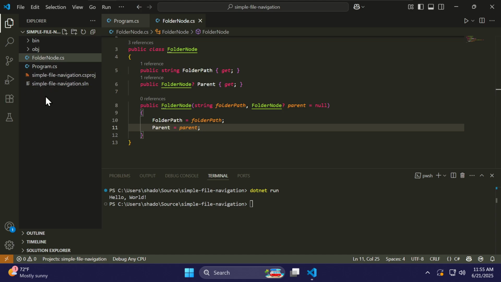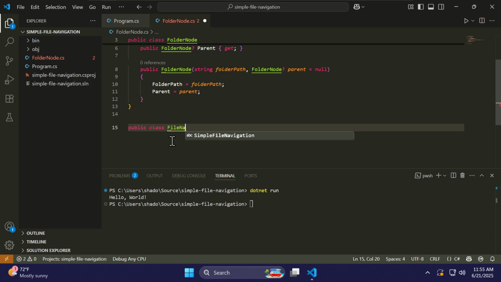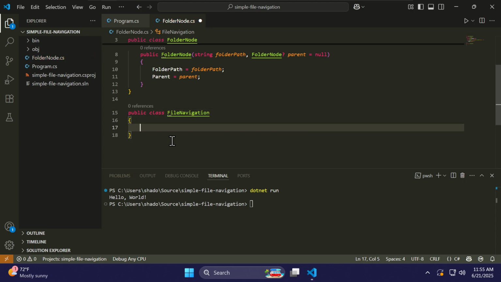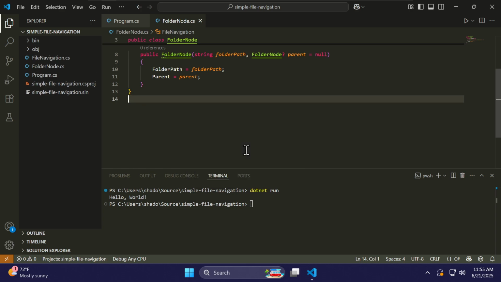Let's add another class. So let's just do it in here, and we'll extract it out like we've done before. There we go. Let's extract that out to a separate file.